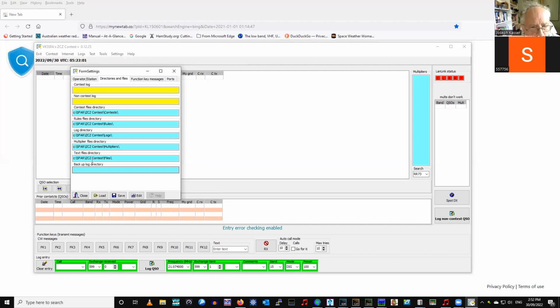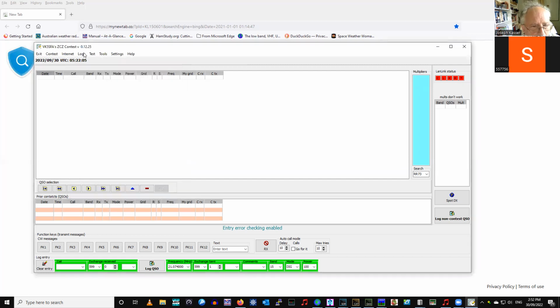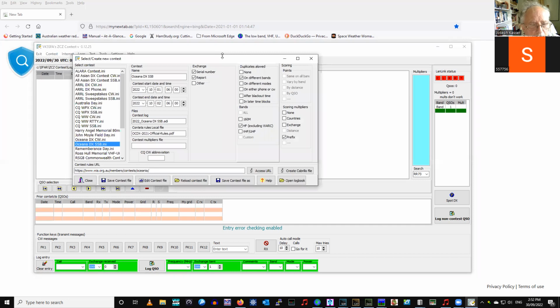Okay, close the settings tab, and we're now ready to open up configure a log. So go to contest, click on contest. You do not want to create a new contest at this time, so go to update contest information. I went up to another screen, that's all. Oh, okay. You now have a set of standard contests.